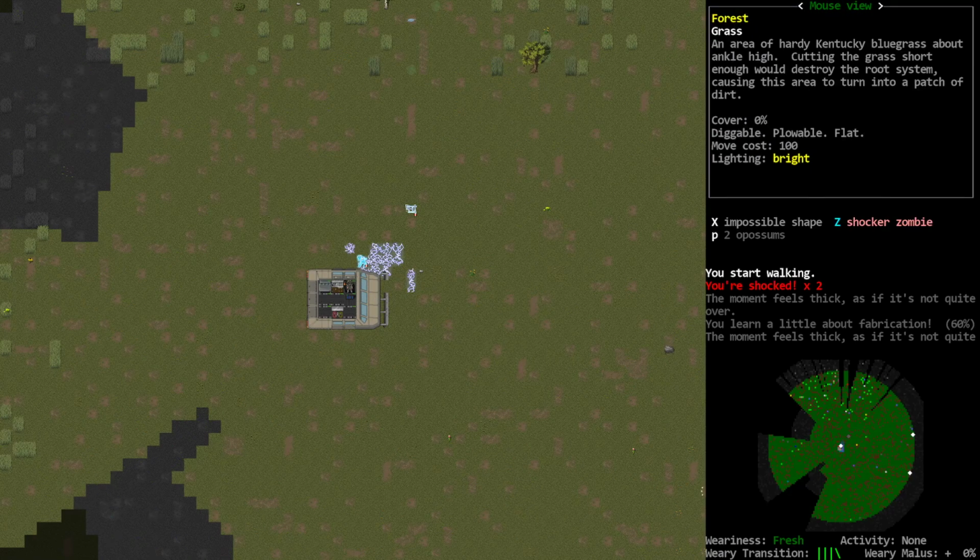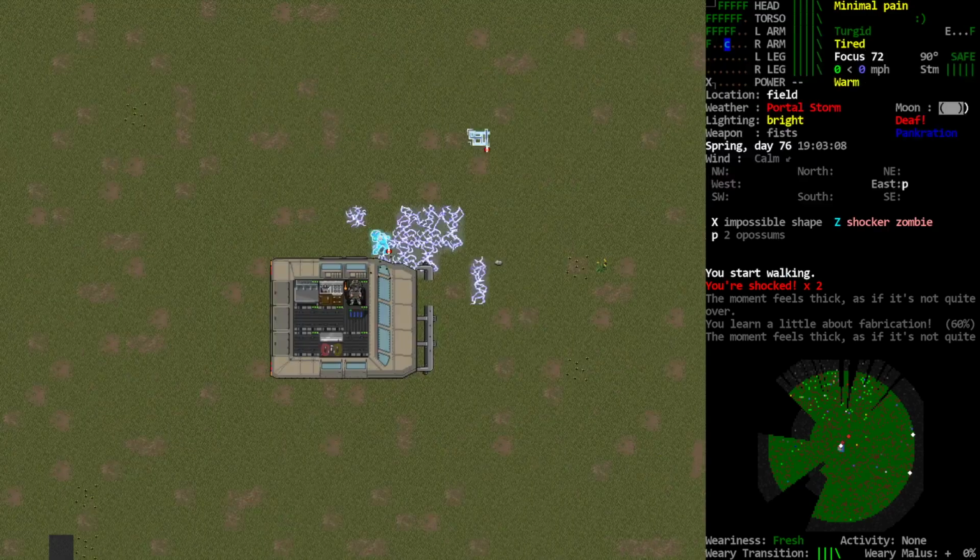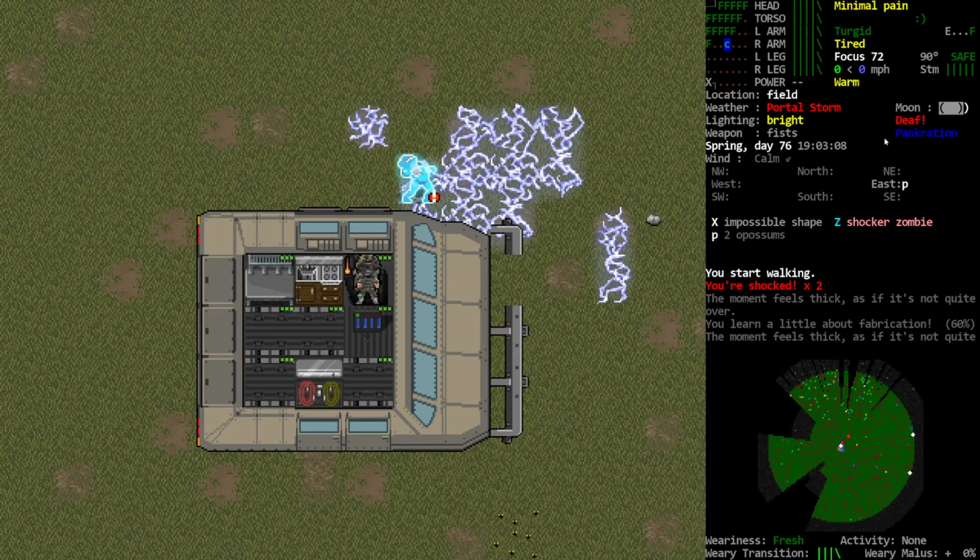Welcome. I am Vormithrax. This is Cataclysm Dark Days Ahead. That is a shock zombie. This is me getting shocked by a shock zombie. Oh yeah. There you go. Give you an up close and personal look at it.